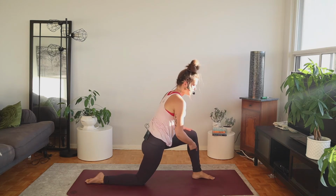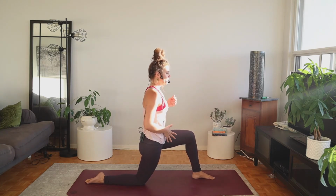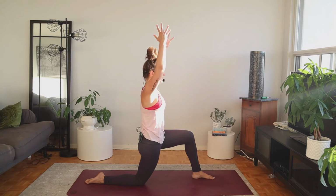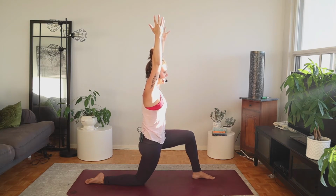And then with knee stacked right over top of ankle, we'll come all the way up. Belly draws actively into support as we move into back bends. And then reach your arms straight up in line with ears. Spread through the fingers. So the back right shin and front left foot are actively pressing into the ground. And try and have this intention of feeling like you're squeezing a block in between your inner thighs to keep stability to the body.